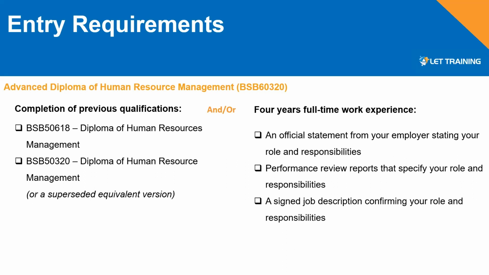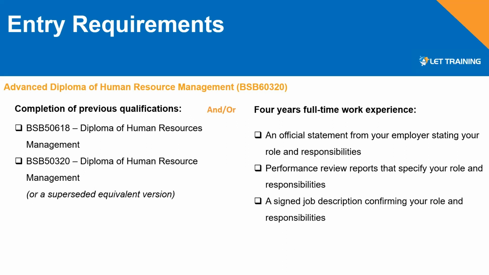And that's where being corroborated with a job description or series of job descriptions to support that 4-year period definitely goes hand in hand. And in terms of the statement of those roles and responsibilities, making sure that it aligns with the outcomes of the Diploma of HR. So you're clearly specifying the required areas of HR management practice.